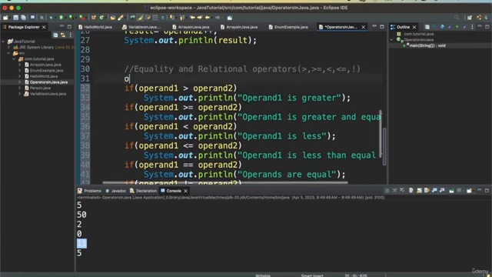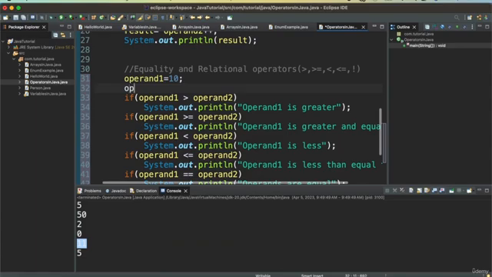We can define it again. Operand 1 is 10, operand 2 is 10. So in that case, let's see what happens.